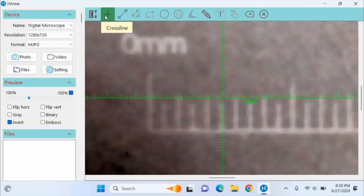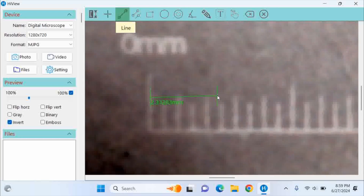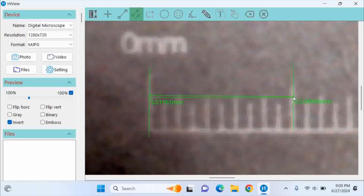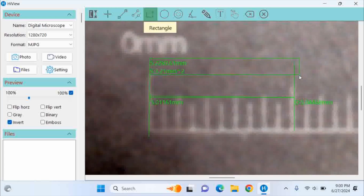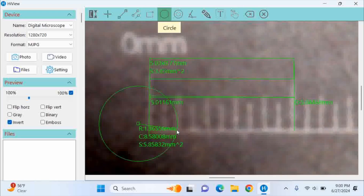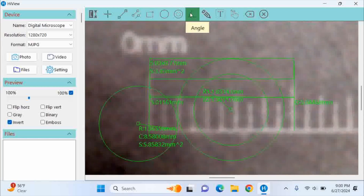The crosshair line appears, and you can press it again to hide it. There's a line tool to measure things — it shows around 5mm based on my calibration, so that works. You can measure parallel too — draw one line and a second line and it gives a distance, about 5mm as well. Rectangle tool works similarly. Circle too — you randomly draw a circle and it gives a measurement. Concentric gives two circles, and you can do angles as well.